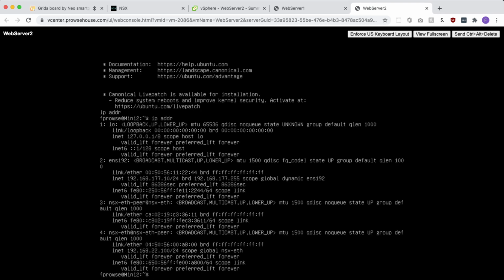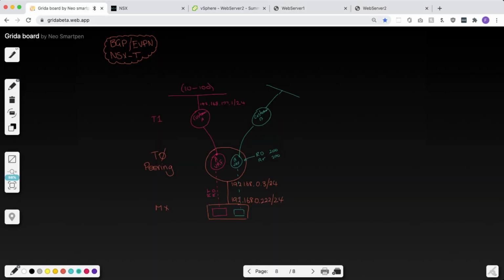There we go. This has got the same IP address. So the two servers have the same IP addresses, and the same address space is being advertised here. I've got one workload attached.